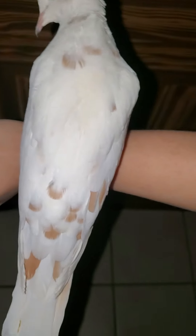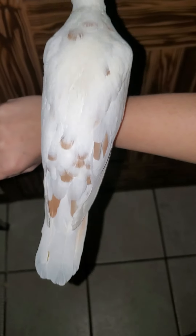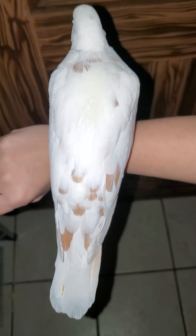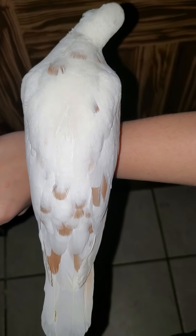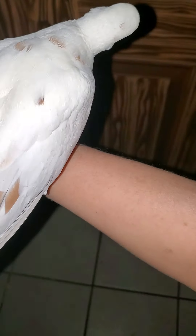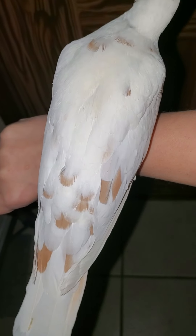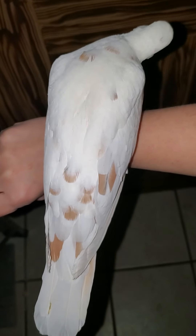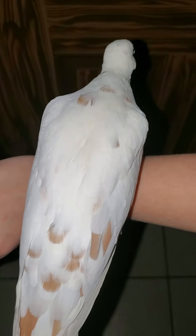He's just beautiful. He's a gentle giant — very large. I call him my bodybuilder bird because he's so big. He's only three months old and he's a big bird. You got some extra feedings in you, didn't you buddy? So excited about him, but he's a great example of what is produced here at Majestic Dubs aviary.